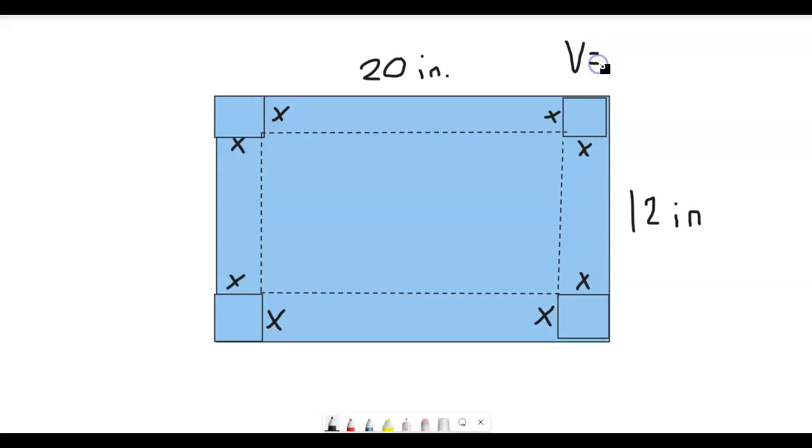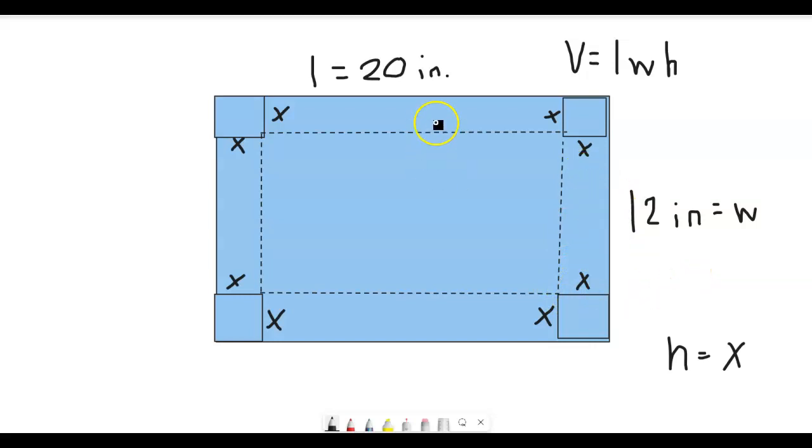So we do need to know what the volume of a rectangular prism is. And if you don't know, it is length times width times height. Length times width times height. All right, so let's think of this side here. We'll call this the length. So this is our length is equal to 20 inches. So far, our width will be this side here. So we'll call that our width. And then our height will be the portion here that we fold up. So in this case, our height is going to equal just X, right? Because once we fold this box up, then this part here will just be the height.